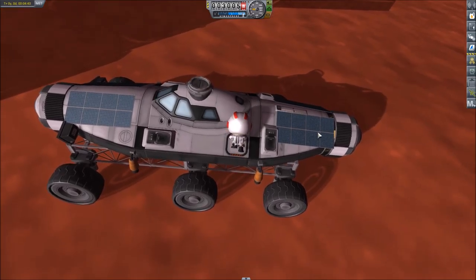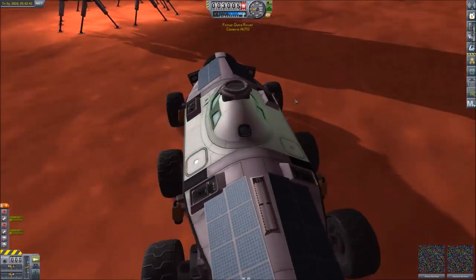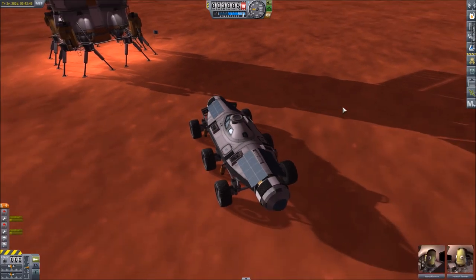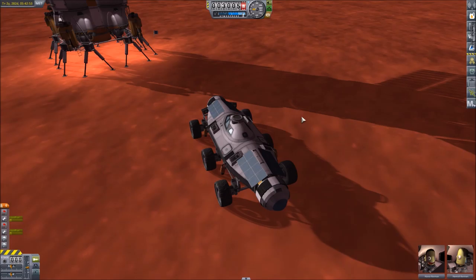Grab and board. Awesome. All right. So yeah, we don't have that much. We have power, but it drains kind of quickly. What is this? First crew transfer near Duna. Near Duna, on Duna. Okay, interesting. But that got us monies. Wonderful.